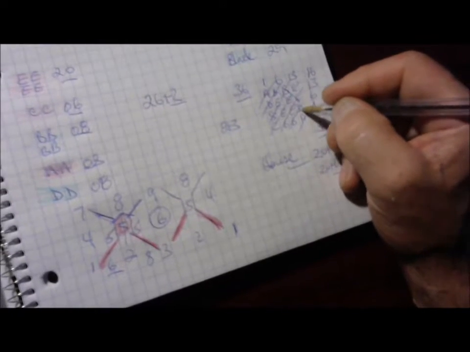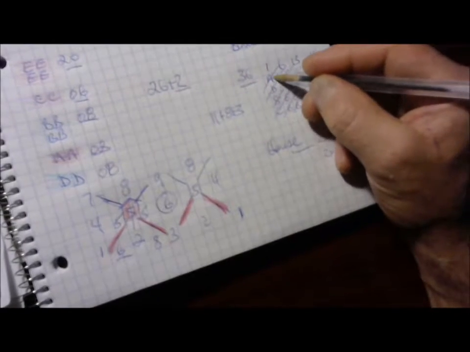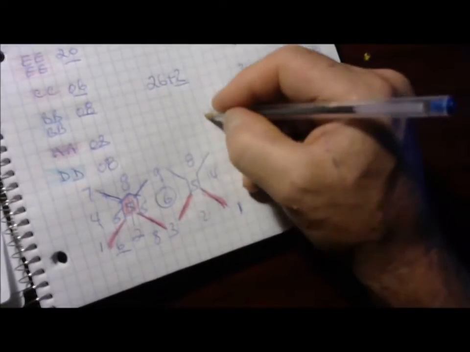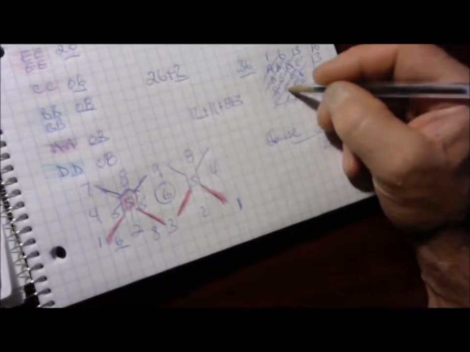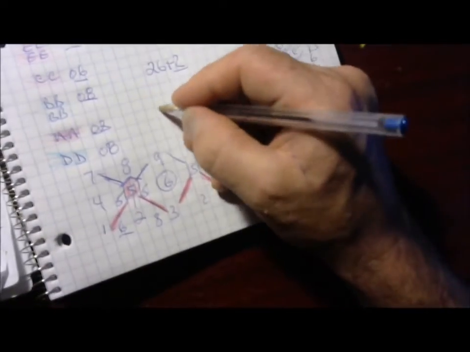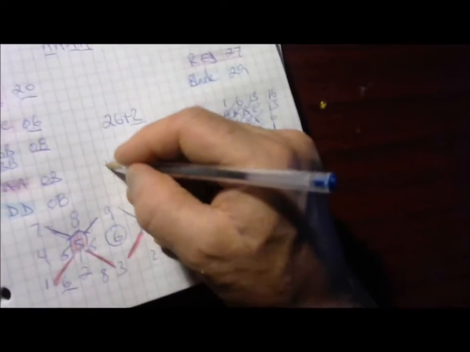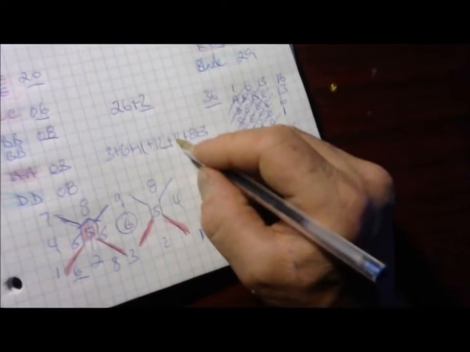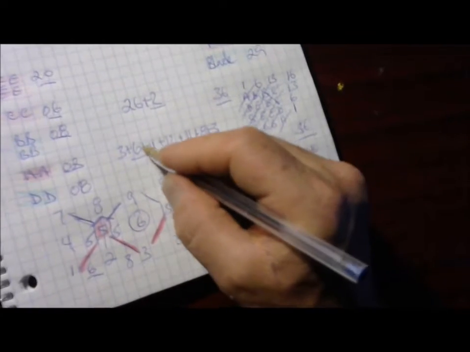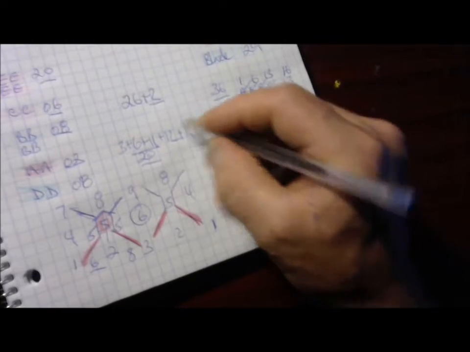2 and 5, breaking and entering the delta angle. 4, 5, 6, and 5, and 11. Here we're going to get A, E, E, A. We're going to get 12. Here we're going to get D, E, B. 2, 7, and 4, and 11. Here we're going to get F and B. We're going to plus 6. F and B in the piano, my friends, are the only keys without black keys. And then we're going to get 3. The total is 11. The 3 here and the 3 here will equal 17, 20. The 3 here will equal 11 and 11, 22. And the 1 in the center equals 12.